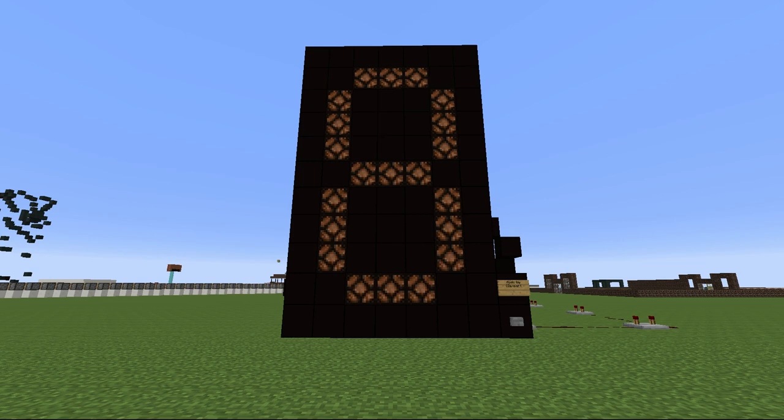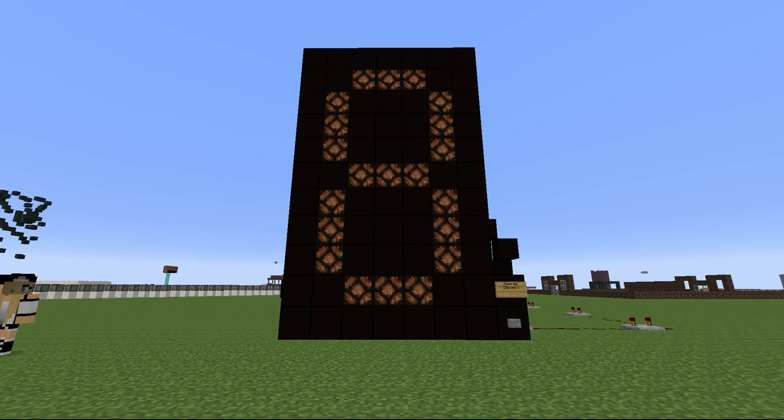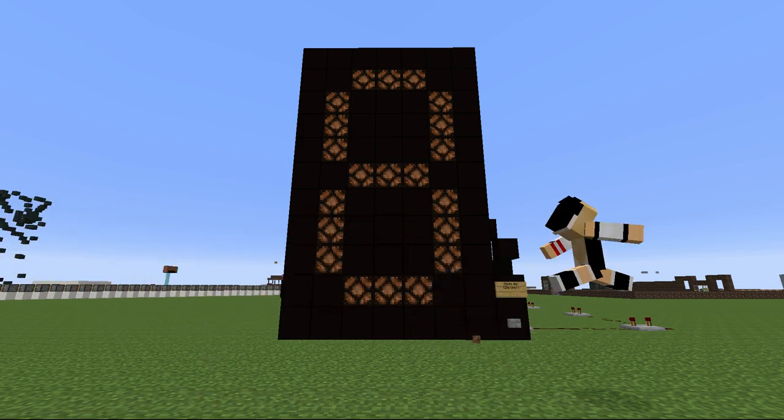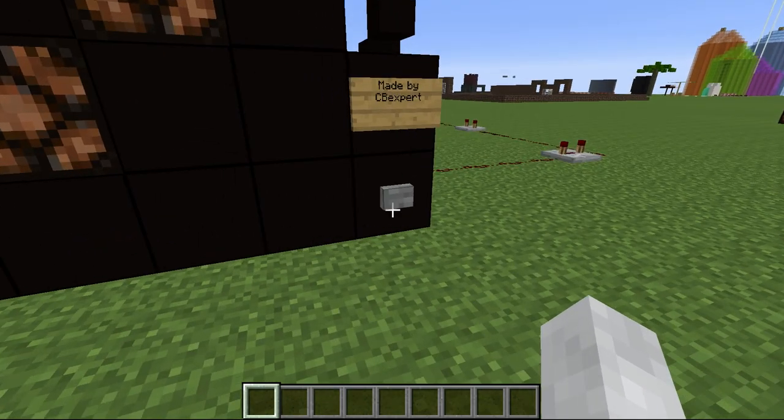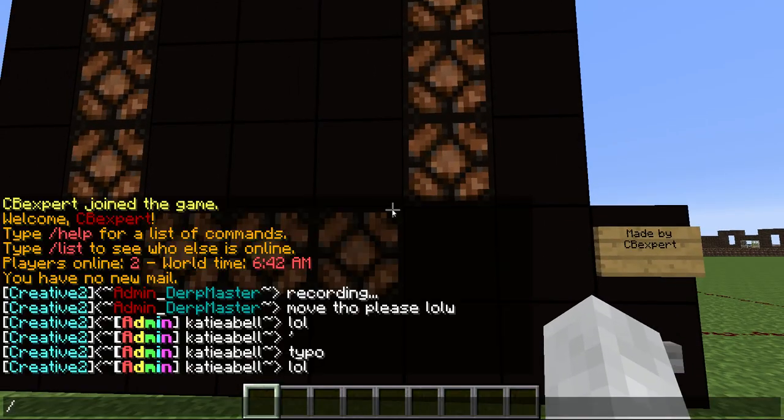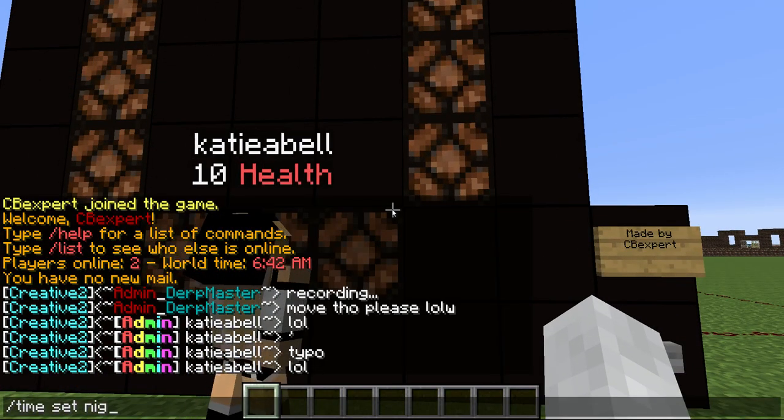Hello everybody, it's Minecraft Corona 5 here, and today I am showing you how to make a timer, or a countdown timer. It's pretty much the screen part. It doesn't really matter if you do the countdown or not, but if you know how to make a clock, you could just hook it up to the screen. But anyway, I'm going to show you it working, and then I will show you how to make it. So, time set night.